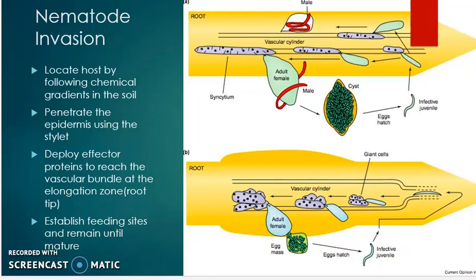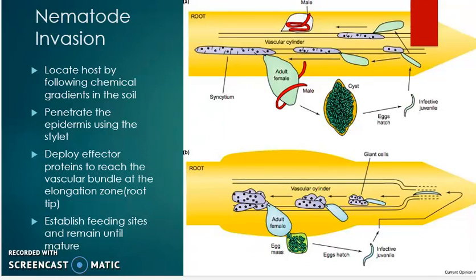Once a potential host is reached, root knot and cyst nematodes have unique modes of infection. Both begin by probing the root surface epidermal cells with their stylets, searching for an ideal entry point. These locations tend to be towards the elongation zone or meristem area at the tip of roots.